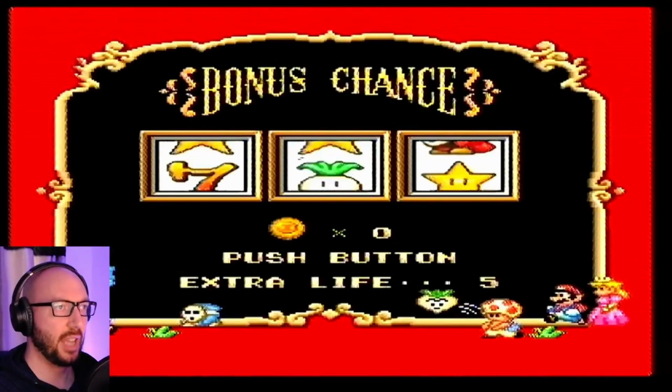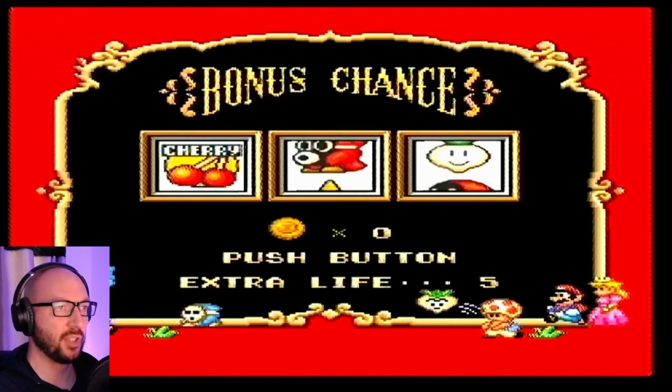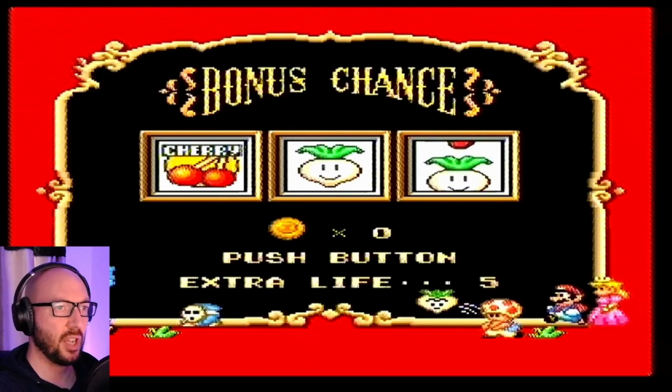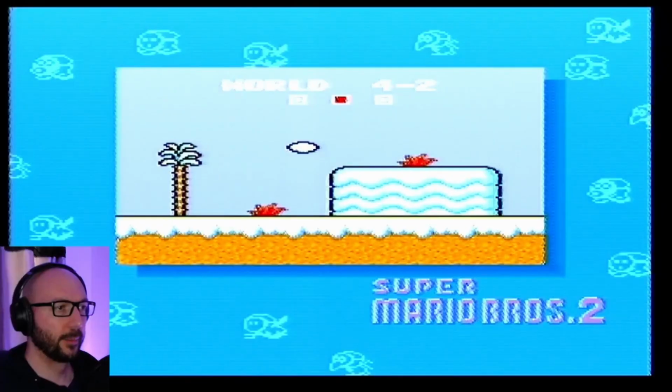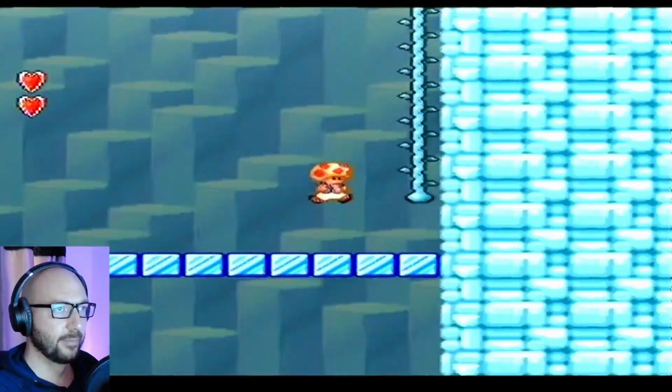Okay, one attempt at the bonus. Cherry, that's a good start. Oh dear, a vegetable, never a good start. Oh, but we have a one-up, which is excellent. Let's be Toad. And we're in the ice cave.